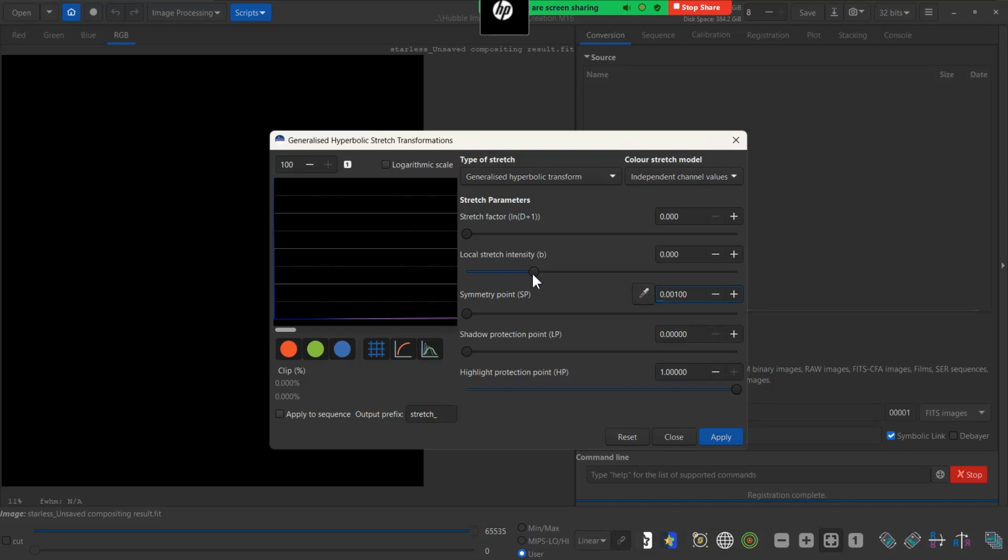And then I set the local stretch intensity quite high, up to about 12 to start with. And then you can stretch. And what you're going to see, of course, is it takes a while to react. So you'll see the green start appearing there, because it's much more dominant than the other 2.